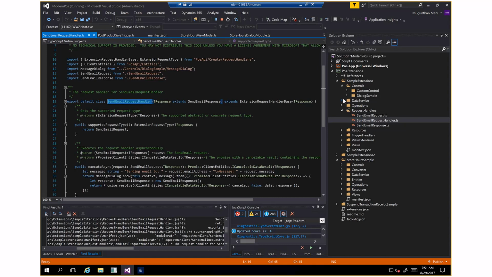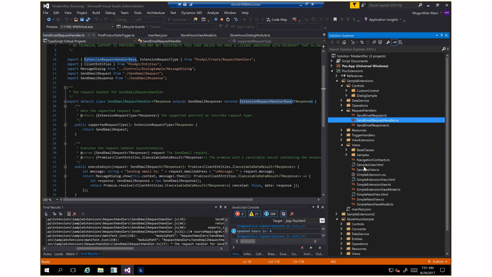So the idea is that we have client request handlers. The client request handlers are something that you guys can create, and using the context you can execute the request handler. Now the simple example, I can probably just display it quickly.